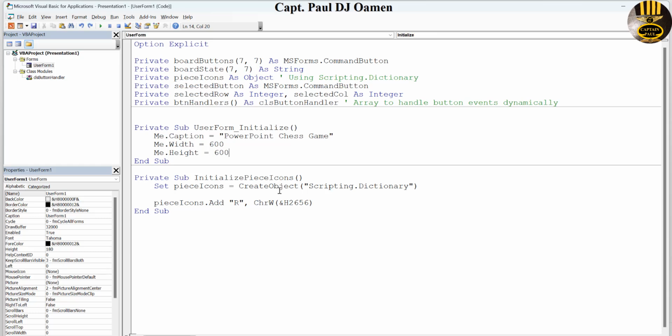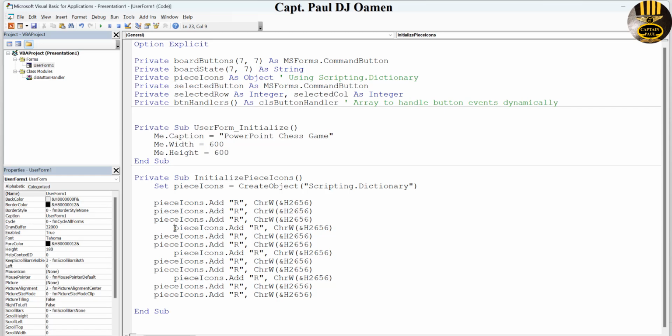Next, I'm going to copy this for the knight itself. Let's just copy, and so we'll just change it all around. So here, that will be for the knight, and I'm going to change this to uppercase N, uppercase B here. And for the knights, the Unicode is 2658. And here we have 2657.